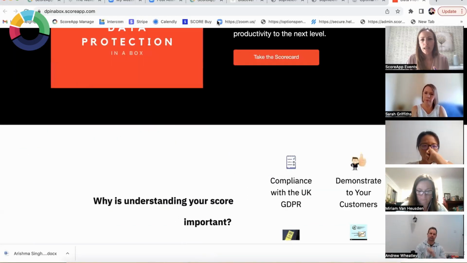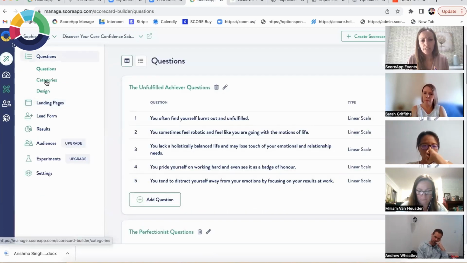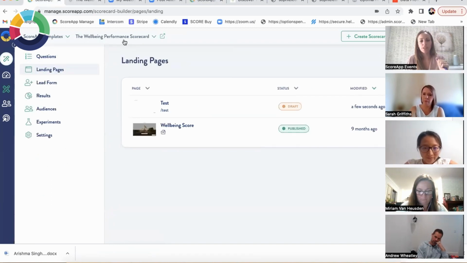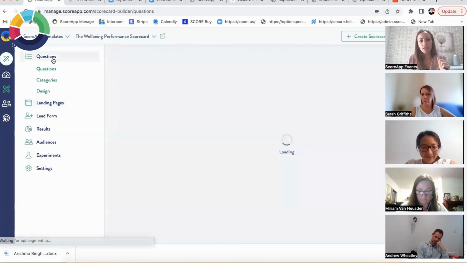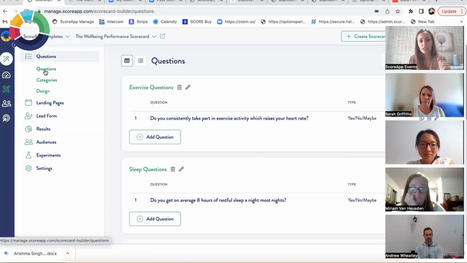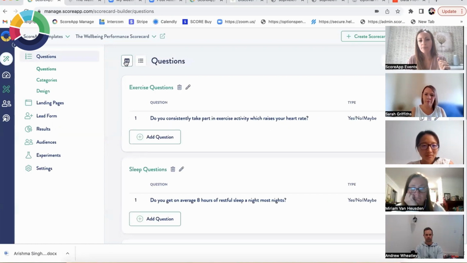And if I show you how this all works on the platform, you can see here, this is where you would, oh, Sophie, this is yours. Let's go back to my one. So you can see I've got 3 categories added. And then once I've added those, I go to my questions. I think it helps to change the view to this one here. And then you can add your question to each of the categories.